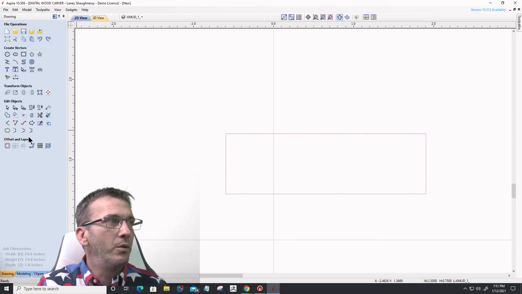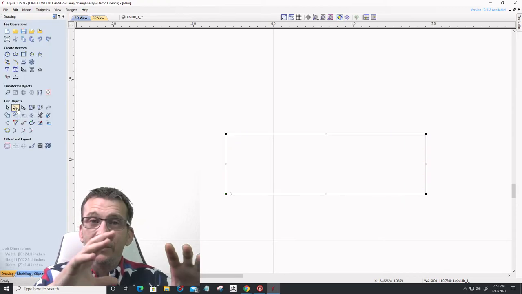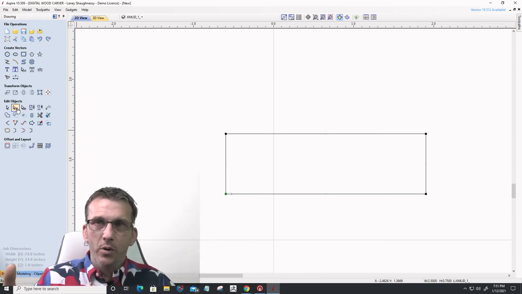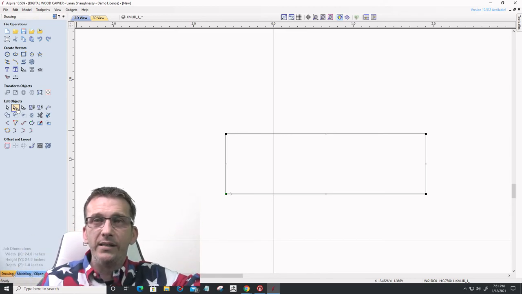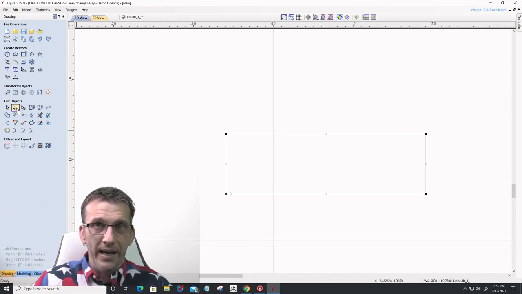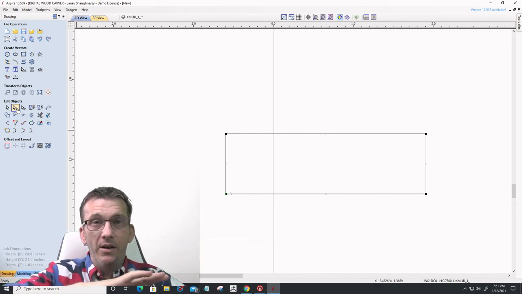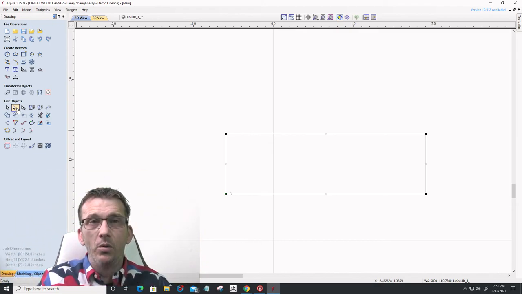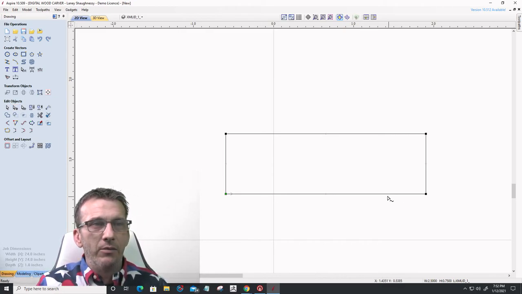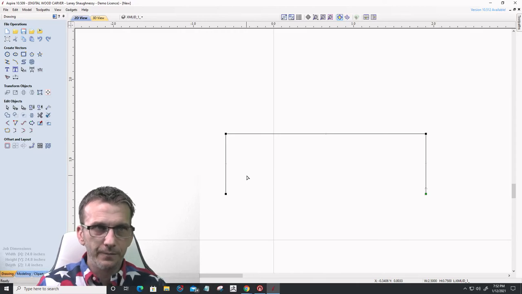I'm going to come into node editing. And again, everything I'm doing here up to this point, guys and girls, can be done in Desktop Pro and Aspire. Now, when you're creating moldings and stuff, everybody, Desktop Pro and Aspire has the molding toolpath. So you can create profiles and frame moldings and everything with that molding toolpath. All right, in node editing, I want to get rid of that bottom line just like we did before. So I'm going to delete that span because we're working with this profile here.